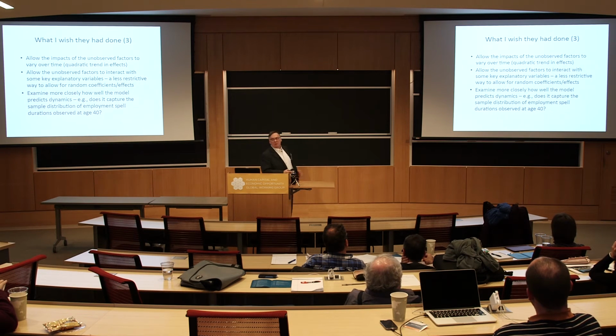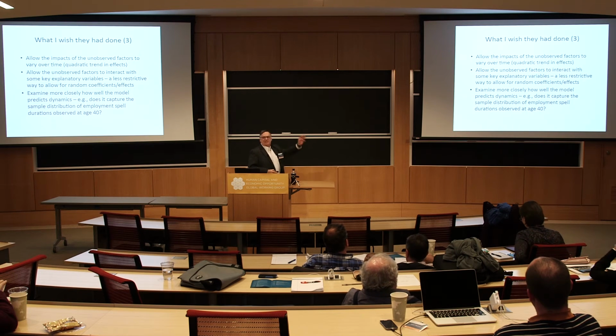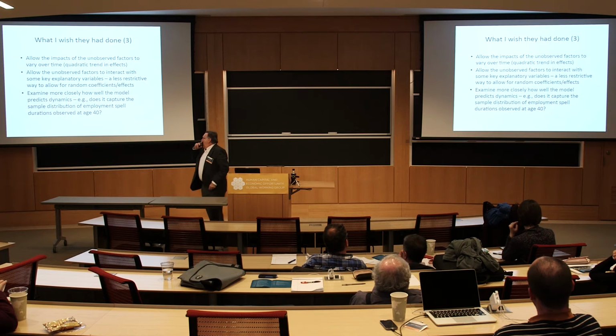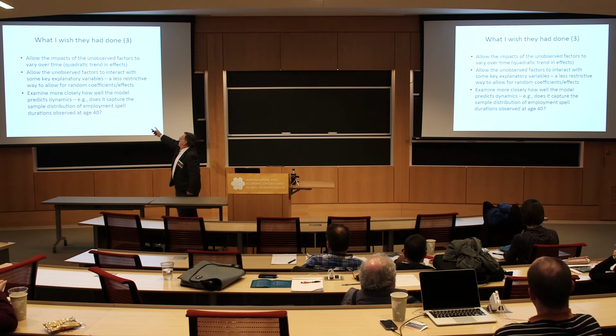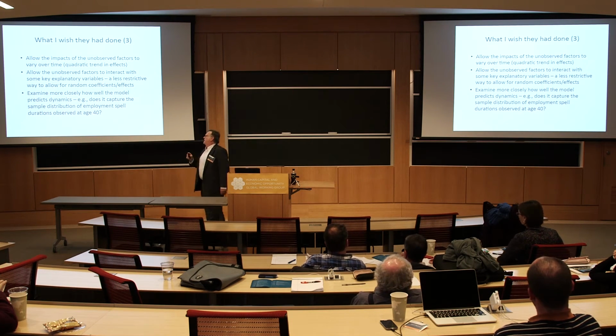A lot more computation time, but I think you get a lot more out of it. I'd like to see some of the unobserved factors interacting with key explanatory variables. They just tack these on as additive terms. Now, they're in somewhat nonlinear models, so they're not quite additive terms. And I'd also like to examine a little bit more closely how well the model predicts dynamics.